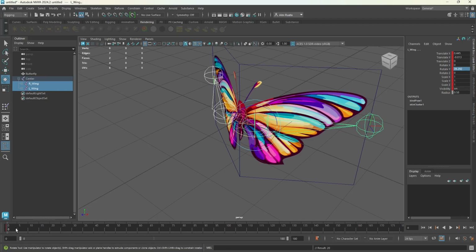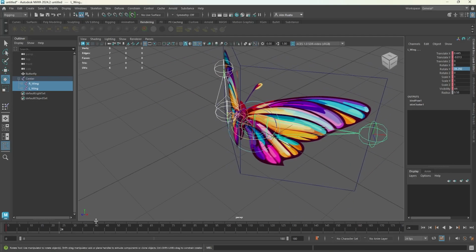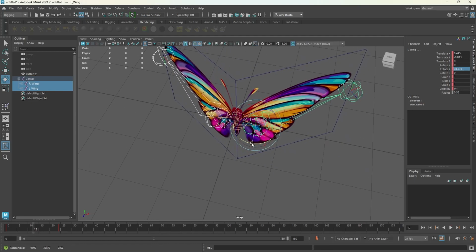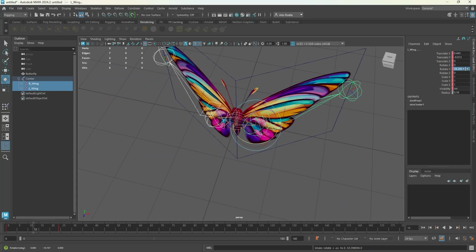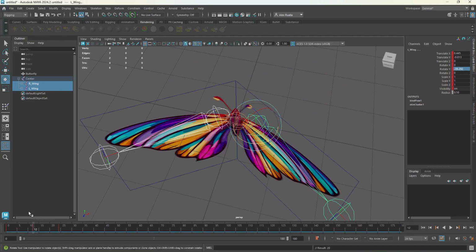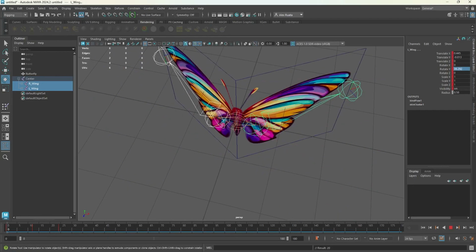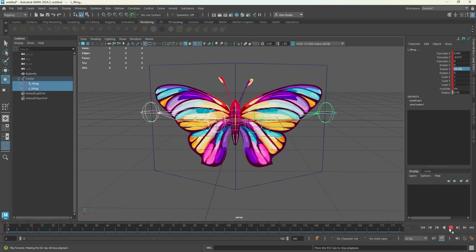Let's see, let's go halfway, which I think I want this to last. Do I want this to last a full second? I don't know. Let's see. Let's go to there, and then at 12, we can have the middle part of the animation where it goes the other way, which is at 39. Let's make it -39. Let's lock that in. It's flapping. Let's see if that's too slow or not.